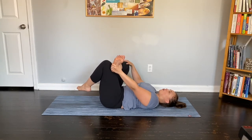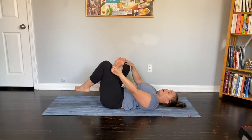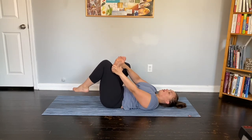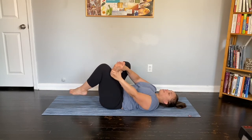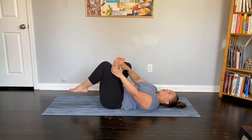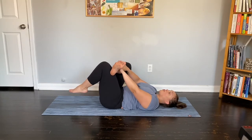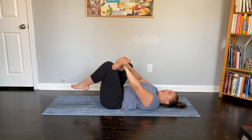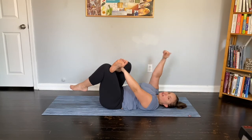And again, allow for any variances from side to side. Don't force yourself to stretch more than feels good. It should feel like a pleasant discomfort. It shouldn't feel like sharp stabbing pain or something that is screaming at you to stop. That means you're probably going a little more intense than ideal. So back off just a little bit if that's happening. And wherever you're at when you back off, if you can still feel it, then you're doing something right.